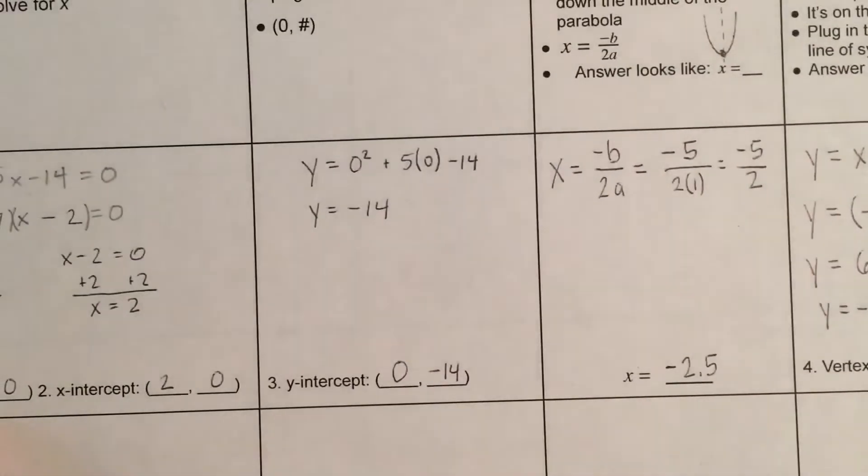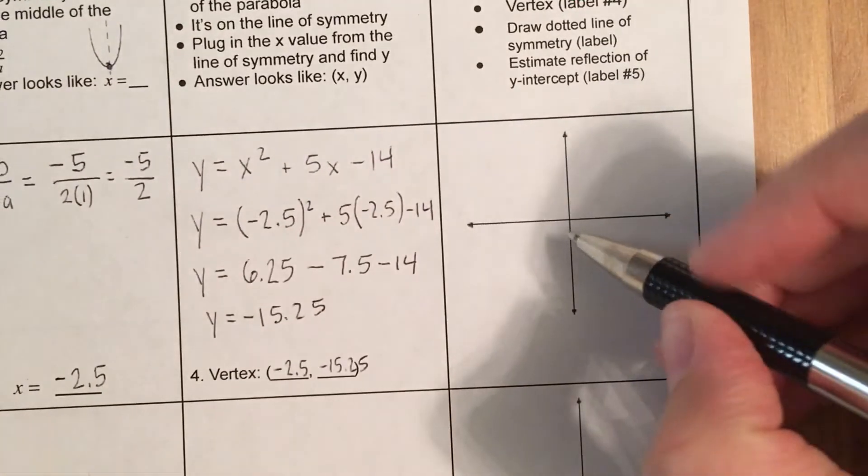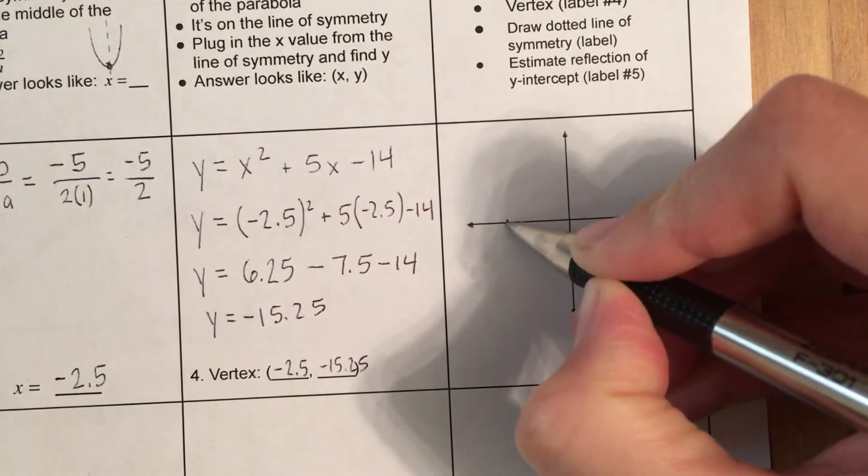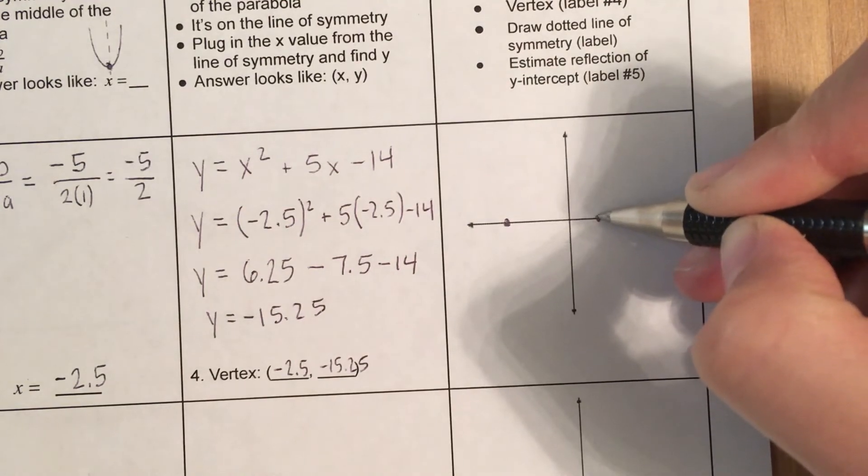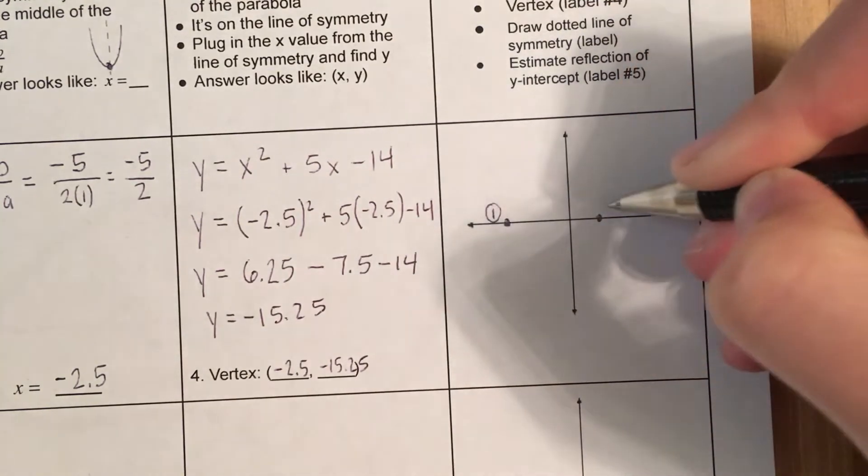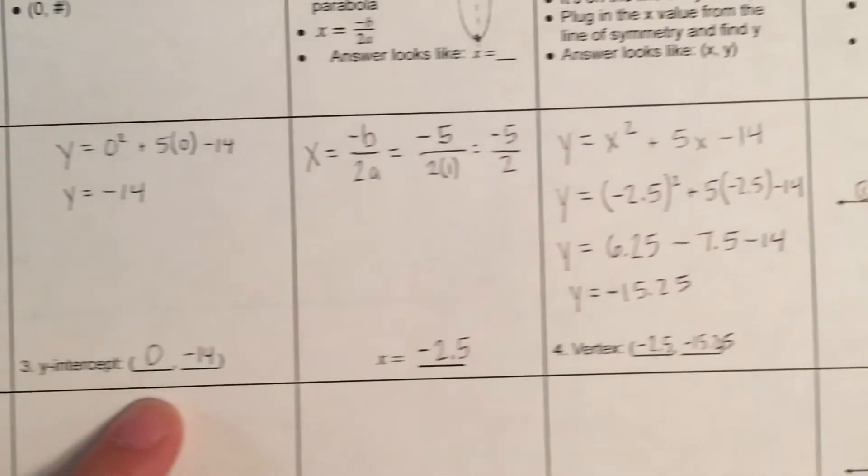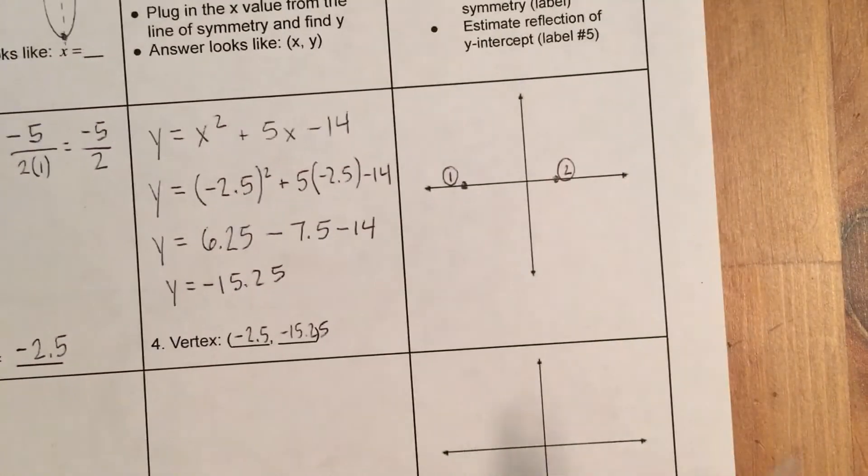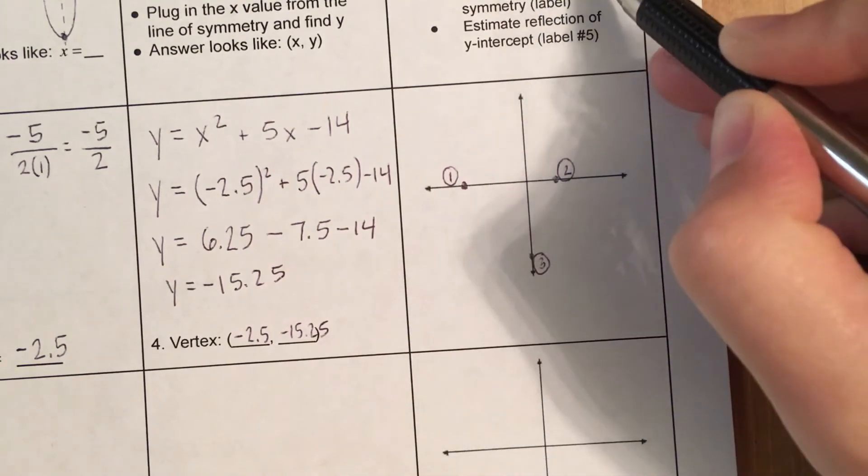Because it would be hard to actually label each point just because the graph is small, we're going to just label it with numbers. So, let's start with the x-intercepts. So, I'm starting with these two. So, x-intercept number 1, negative 7 and 0, and 2, 0. So, we're just sort of eyeballing it, but try to be as accurate as possible. So, we're going to call that negative 7, 0, and 2, 0. And you're going to label the x-intercepts 1 and 2. It doesn't matter which one is which, really. But, I just want you to understand where each thing is on the graph. Now, the y-intercept is 0, negative 14. So, it's going to be here. We'll label that with a 3. And the label numbers are up here and then also they're along this line here.